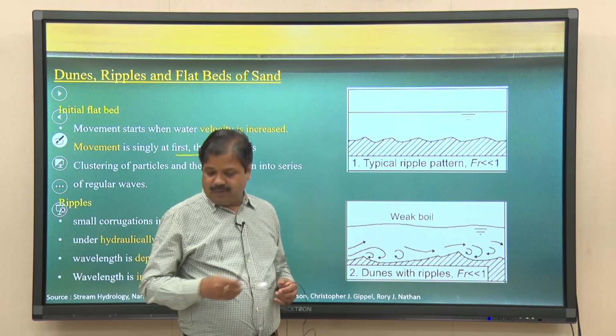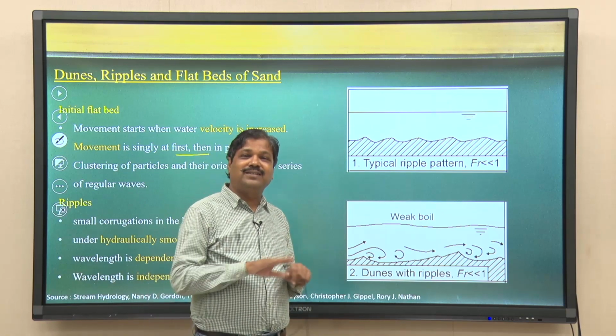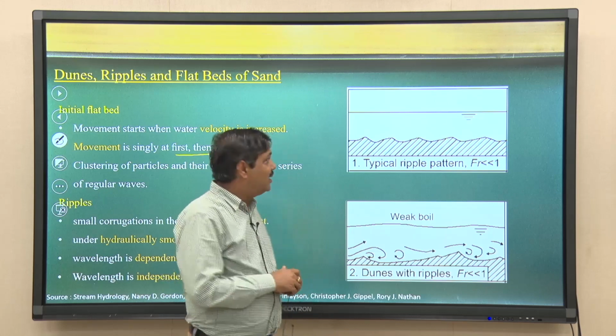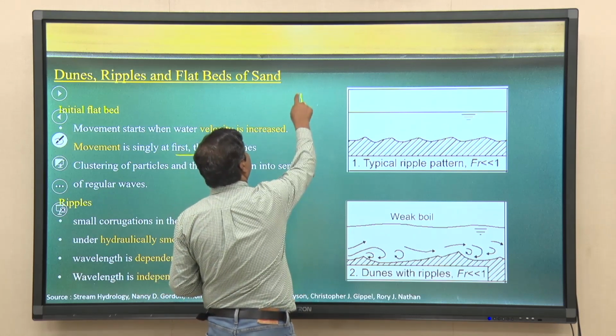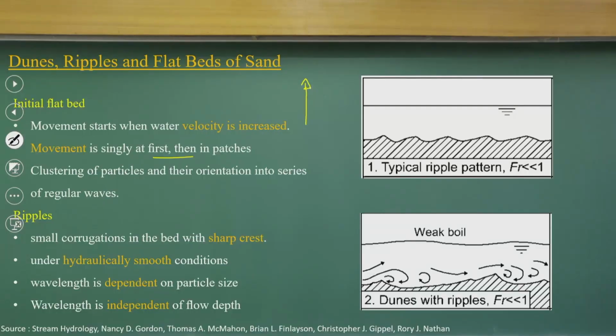Okay, let us discuss the bed forms. The river beds are not flat beds. As we increase the discharge or change the slope, you can have two conditions: either we change the slope of the channel, or we change the discharge of the river channel, in a laboratory flume, for example. In these conditions the slope is changing and Q is changing, so we are increasing the stream power. As the stream power increases, the bed material starts moving.